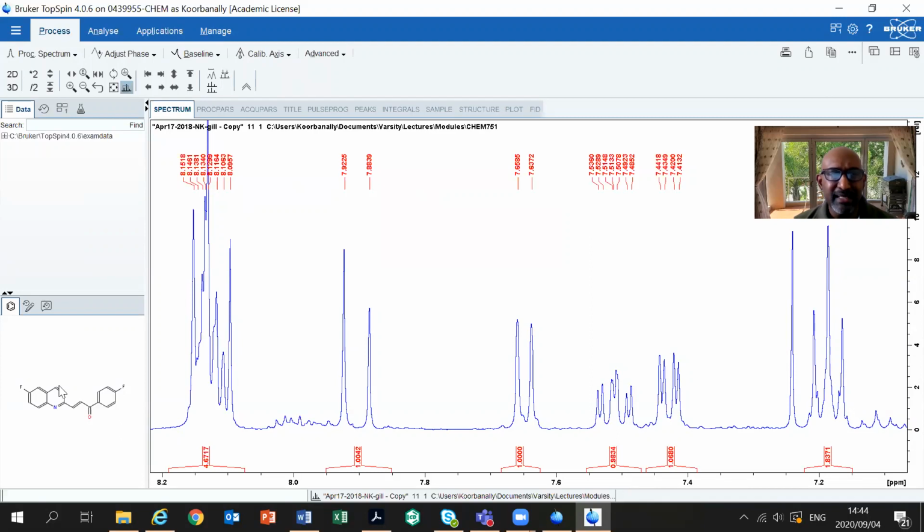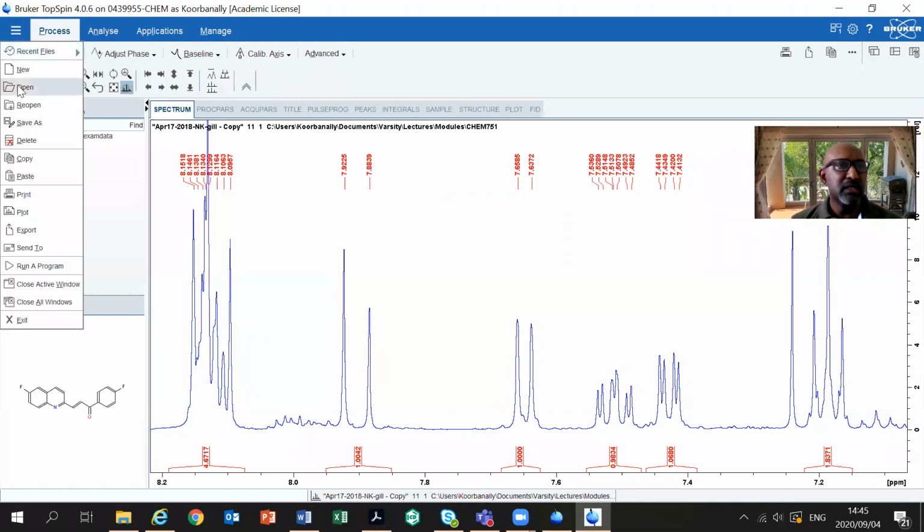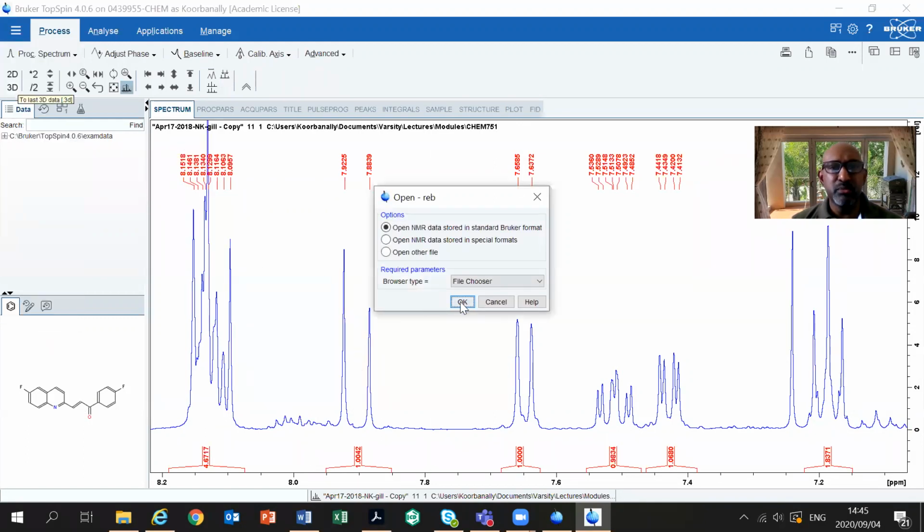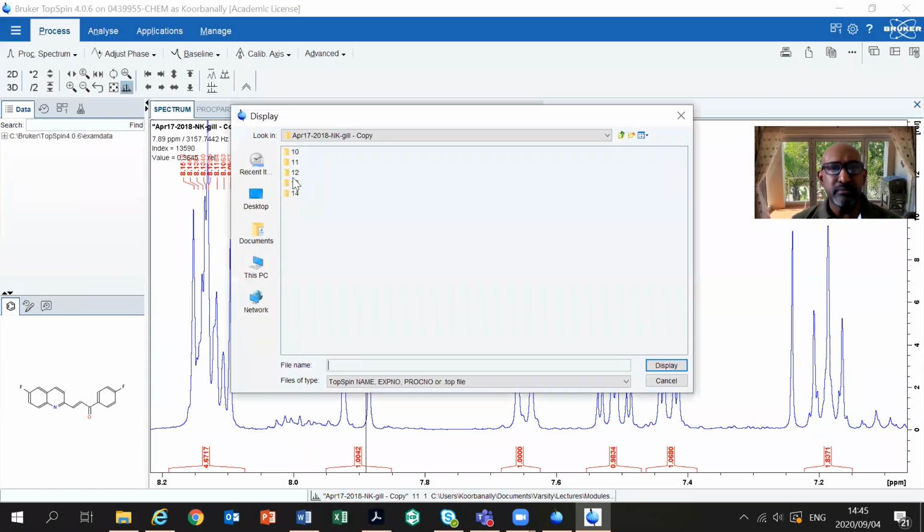So it's highly likely that for these two pairs of doublets, this is one of them, the other one must be in the ring. And in these two trans-olefinic protons, this is one of them, the other one must be in the ring. So let's see if we can confirm that the other one of this is in the ring and the other one of this is in the ring as well. And we saw how to do that, but let's just do it again for these two, just to put our minds at ease.